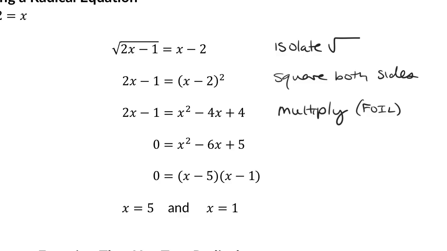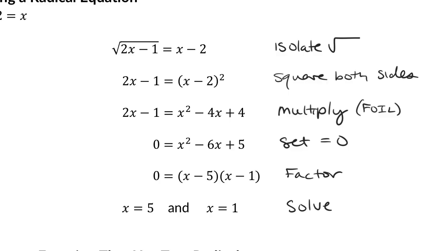Now that all of my grouping symbols are gone, you're going to set the equation equal to 0. I always recommend going towards your x squared term, meaning you're going to move these pieces onto this side, because your x squared term is already positive, that just makes it easier. You assess what kind of equation you have left. If you still have a radical in your equation, you're going to have to do all this process again. But right here, we only have a quadratic. So once we're down to having a quadratic, all we have to do is factor, and we have to solve.